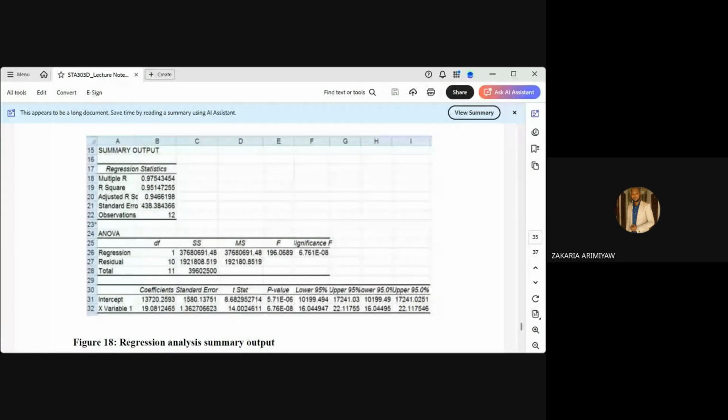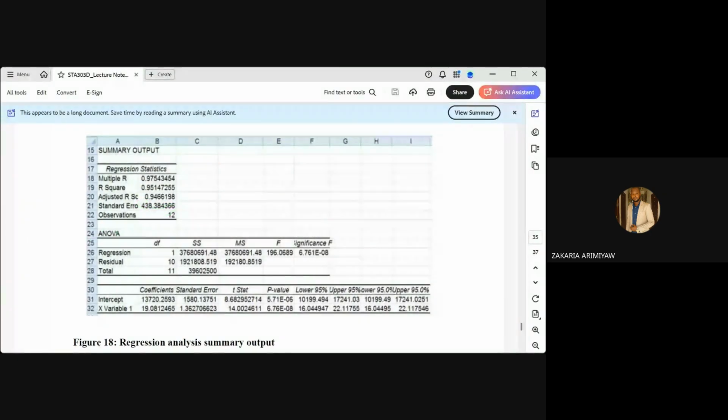Then we have adjusted R square. If you are dealing with a multiple regression model where you have many predictors, then you adjust the R square value based on the number of predictors. That's what we have here. What we calculated in our example, the standard error of estimate, is reported here. But this particular example is not using the data that the plants have. That's different data. I'm just explaining to you aspects of the model. So here, the standard error of estimate S, the value is given here.